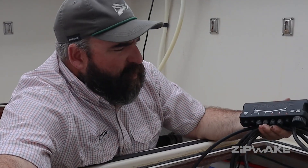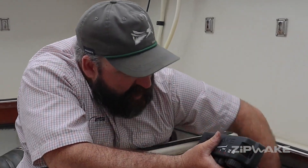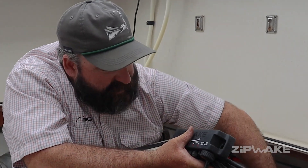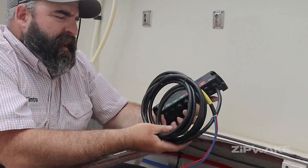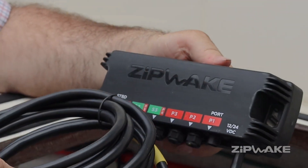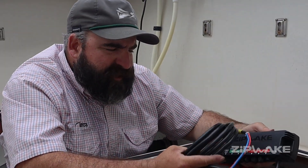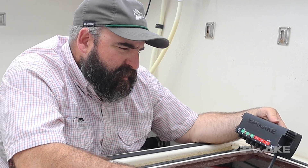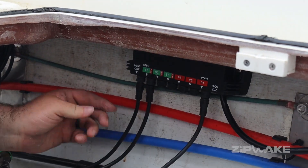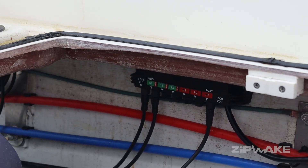The second step is swapping out your distribution unit. We've got the old one here — we've cut the power negative feeds, removed the old servos, and removed our iBus in and iBus out that runs up to your helm. We'll disconnect that and plug back into our new distribution unit. The new Pro distribution unit has a slightly larger profile, but your screw pattern is identical — it should fit right up on your old screws. You'll just need to reconnect to your positive and negative feed. There is now a built-in resettable fuse internally, unlike the old distribution unit that had a push-style standard fuse under the waterproof cap. Also important: there are O-rings in these connectors — make sure they're not cross-threaded and those connectors are nice and tight so the O-rings get just a little bit compressed to make them watertight.